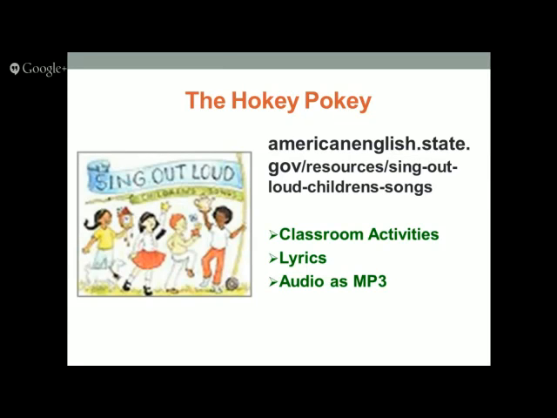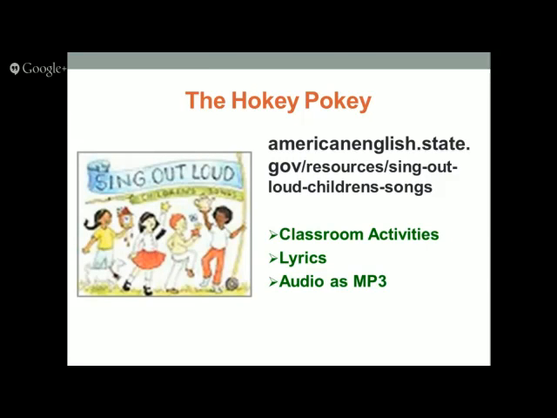I strongly suggest that all of you go to the website americanenglish.state.gov. There you can search for Sing Out Loud Children's Songs. On this particular CD, you will find Hokey Pokey. This is actually the cover of the CD.